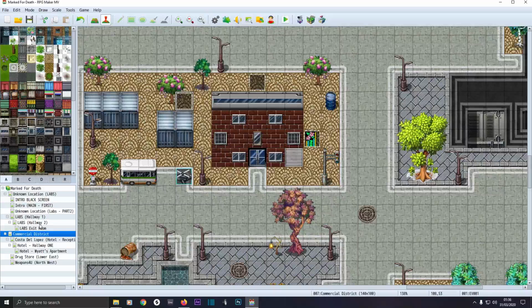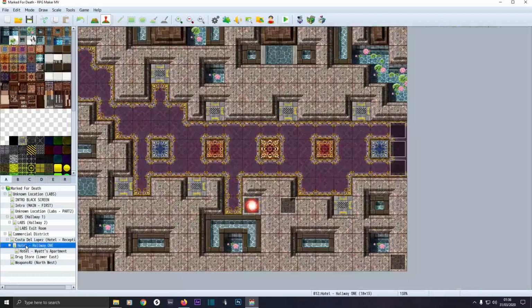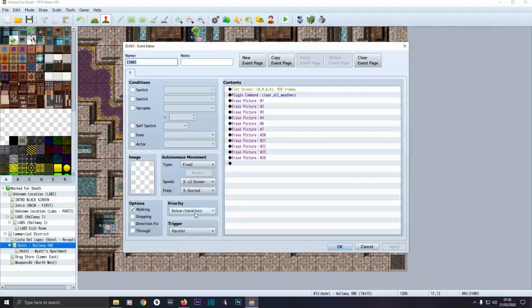So whatever numbers you've used for picture IDs, say 1 to 7, 1 for your map, 1 for 3 enemy icons, and 3 or 4 for objective placement icons, what you would do, if we go to one of my maps here, hallway 1 say, is create an event and make it a parallel below characters. Don't worry about the tint screen, that's just to make sure it never goes nighttime indoors, and don't worry about the clear or weather commands, that's just to make sure no weather happens inside. But what you want to take notice of is this erase picture.